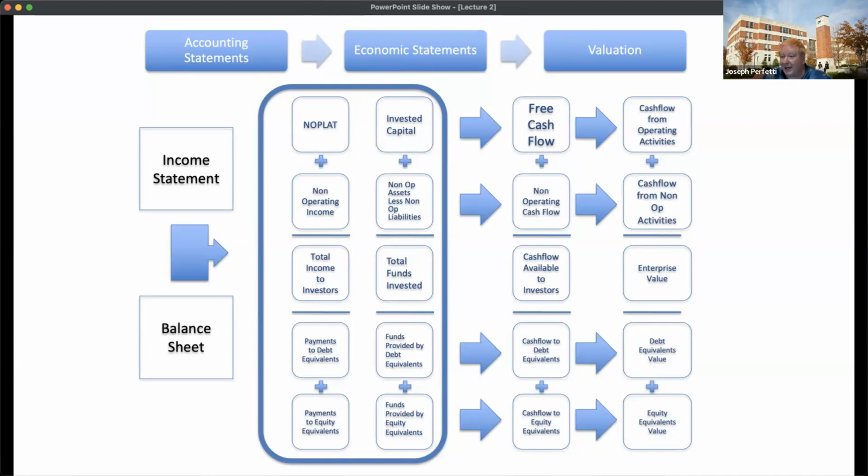Now, companies at some point could decide, well, hey, I want to raid my rainy day fund and use it for operating activities. Well, at that point, it's not excess cash anymore. Now we've turned it into property, plant, equipment, or inventory, or receivables. Now it's part of our operating invested capital. But if I don't need it for operating invested capital, then at any point in time, I could go buy back some stock. And I could use my excess cash to do it.